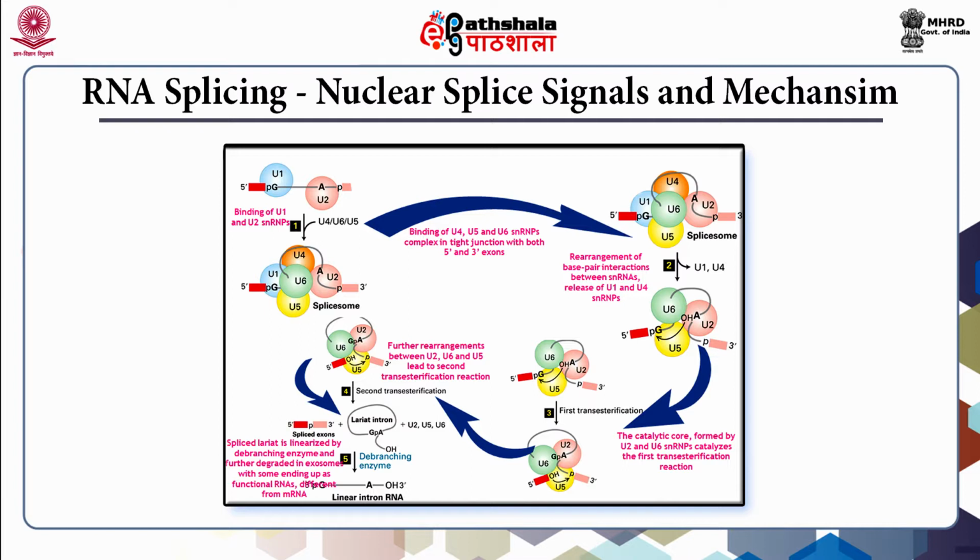Now the 5' end of the intron loops around and generates a lasso-shaped structure termed a lariat. The second step is when the 3' hydroxyl group of the upstream exon attacks the phosphodiester linkage of the intron to the downstream exon, which is the second transesterification reaction at the 3' splice site. This is depicted as the intron forming a lasso as represented in the slides, and the rearrangement of the complex happens. The exons as a result ligate together, releasing the intron branch lariat structure, which is later degraded. The methodology adopted is most accurate, with usually no exon skipping due to the generic nature of splice signals.